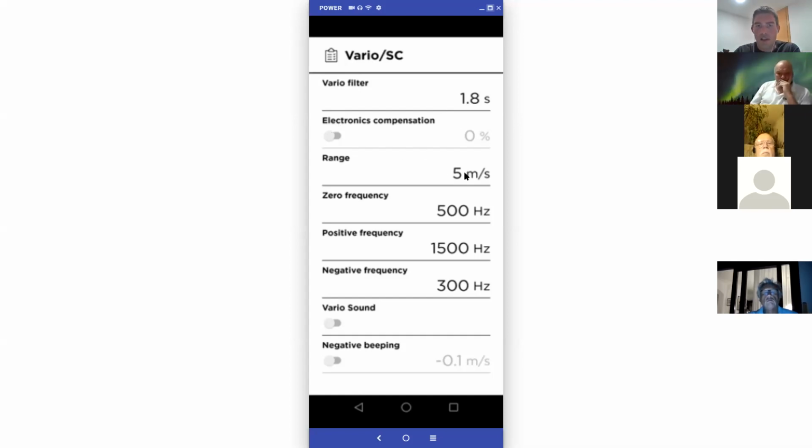The range, Vario range, is basically what is the maximum of beeping. That means the maximum Vario tone is, in this case, 1.5 kilohertz positive frequency, and anything beyond that will be the same frequency. Also for the negative, it is 300 hertz, and that means for up, this is the tone and the beeping, and this means 5 meters per second. If you have a climb of 6 meters, the beep will be the same. It will not demonstrate higher values. For the sink it is the same, that means minus 5 meters per second.